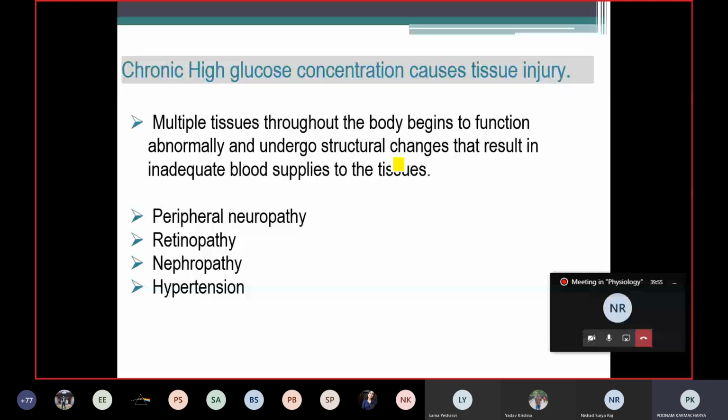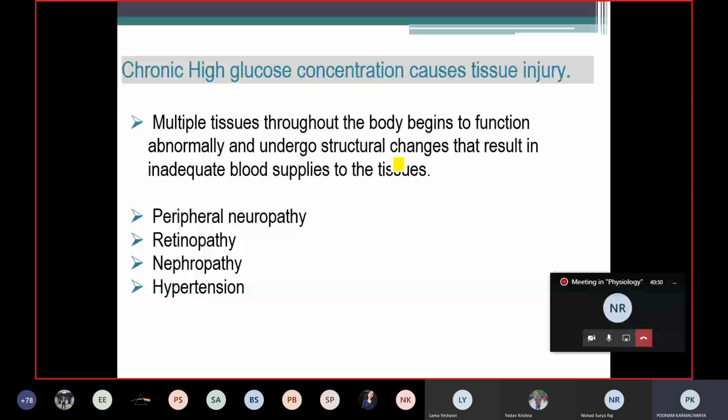And this sensory loss is more apparent in the extremities, particularly in the lower portion of the legs and feet. Now, when there is sensory loss in the lower portion of the legs and feet, the person will become unaware of poorly fitting shoes, and they are very much prone to injuries. As there is neuropathy, as there is sensory loss, they will not feel it.